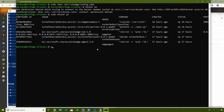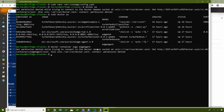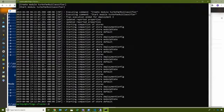So if I want to say what's going on in the Edge agent, I can do something like docker container logs edgeAgent. And once again, I'll remember that I need to use sudo. And you can see I get the logs for what's been going on there, like what has happened. So I go make a deployment, and I want to know, did my deployment happen the right way? I come back here and I can take a look, and I can see what's going on on that machine.